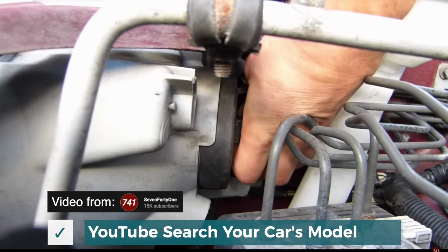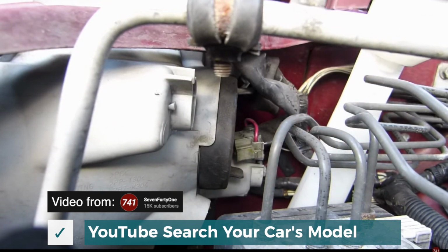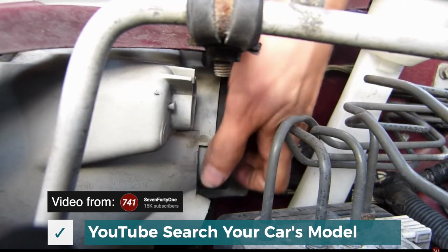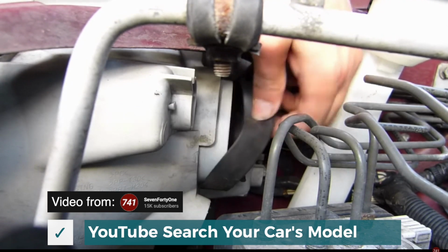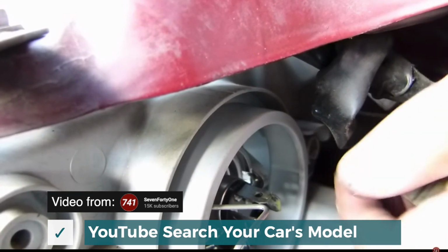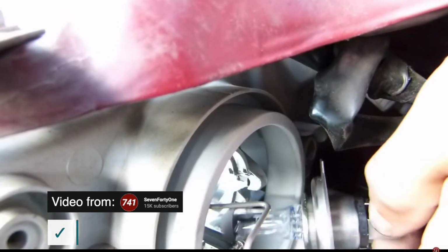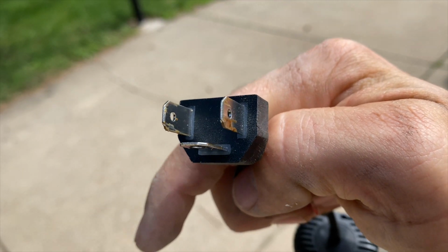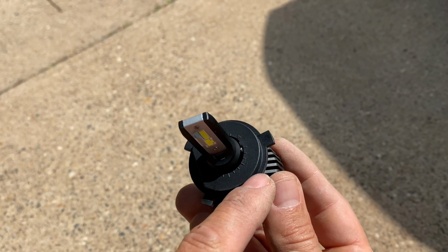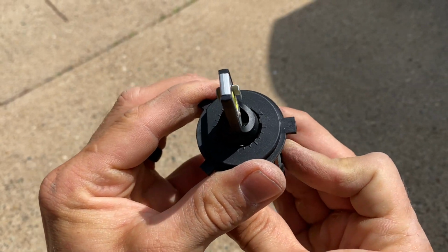So they're actually incredibly easy to swap out. Took me about 5 to 10 minutes per light. Pop open your hood, and then there's just literally a simple plug. You unplug that, you pop off the little seal that holds in the headlight and seals around it. There's a little tab that you push down, go around the tab, pull it out. Then that gave me access to the old headlight. Obviously, every car is going to be slightly different, but pretty much the concept's going to be the same. The nice thing is the plug only fits one way, so you can't really mess it up. And also, if the light bulb has a little spin option, that's going to help you later on to aim your headlights. Obviously, it was a super easy change.